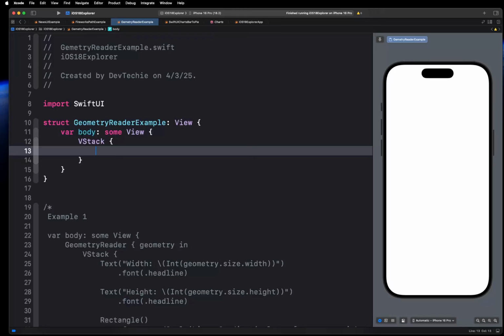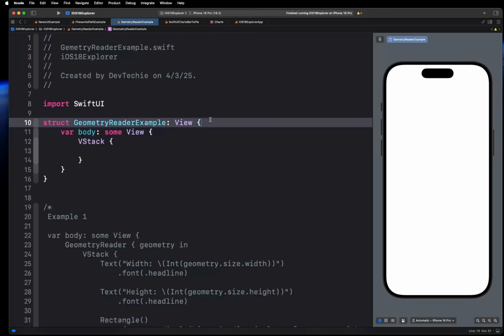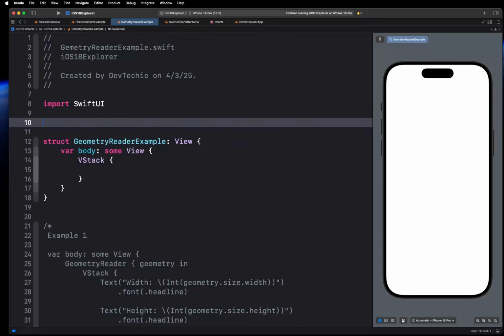With all that in mind, let's take a look at the last example, where we will utilize GeometryReader with preference keys to propagate the size change to the top level of the view. We will use a preference key to measure the size of the view where a custom modifier is applied, and display the size of that view in another view which is outside of the view's hierarchy. We're going to start by creating some new things here.